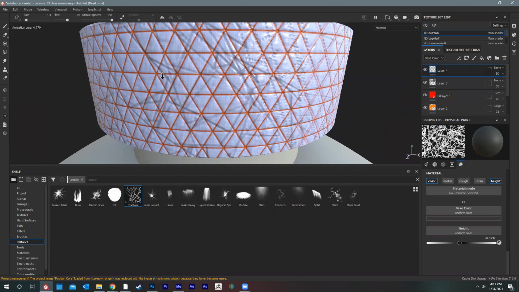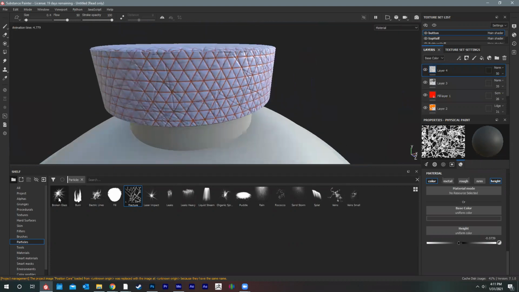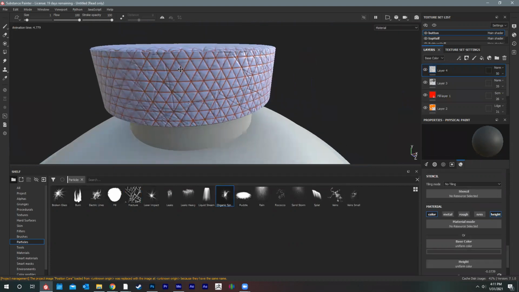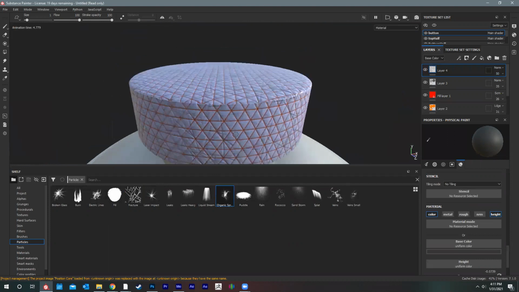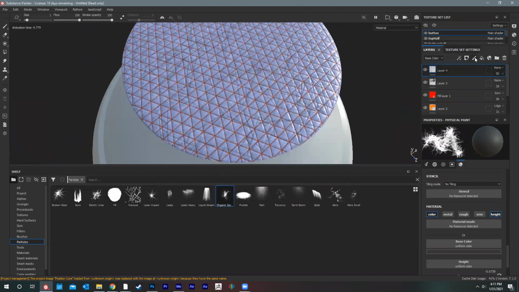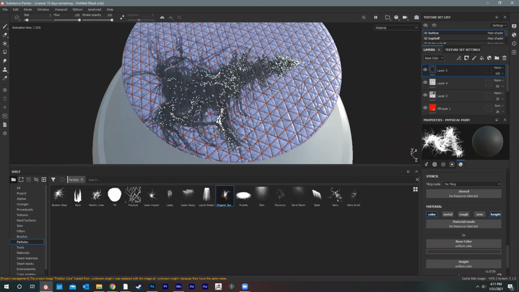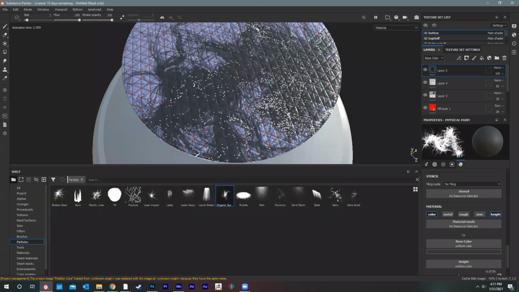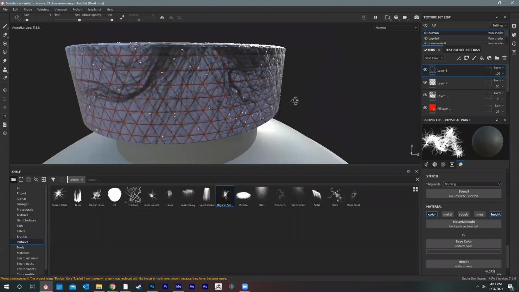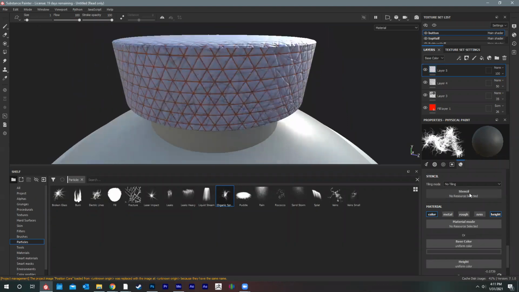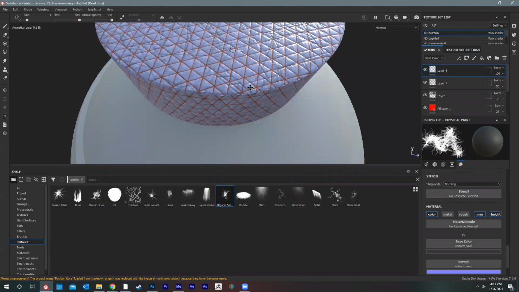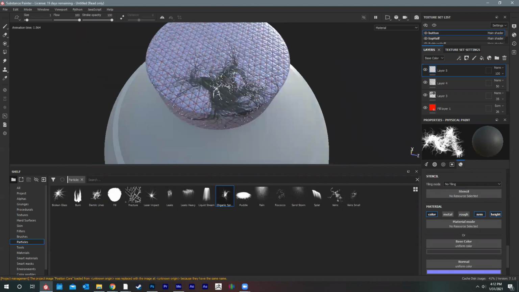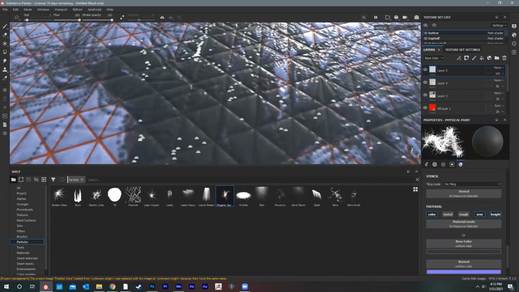Bring down that a little bit. Organic is kind of cool. It's kind of a neat looking one. So we can just do another. This one kind of crawls across the surface in a really neat way. And then maybe if we wanted to have it actually kind of grow across the surface, see how it kind of lifts up a little bit.